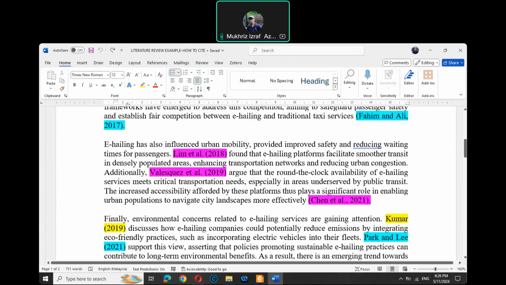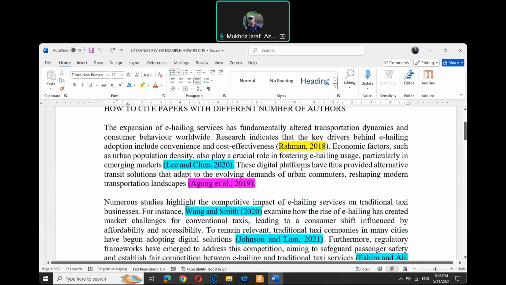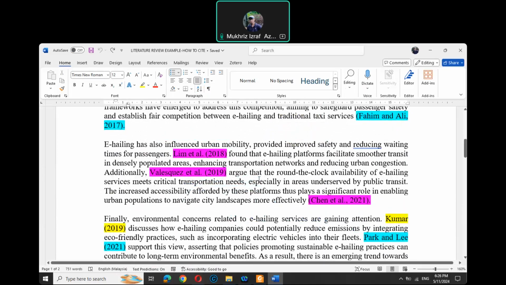So ada 3 bentuk. Okay, one with one author, sama ada di hujung ayat ataupun di permulaan ayat. Okay, yang kedua, 2 authors, sama juga permulaan dan juga di hujung. And third, 3 authors dan ke atas. So if you find the paper is written by 4 authors, sama juga et al. Saja. Ambil the first author's name. The first author will appear in the citation lah.